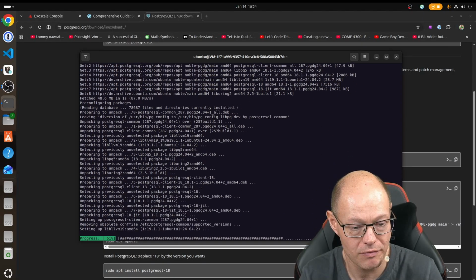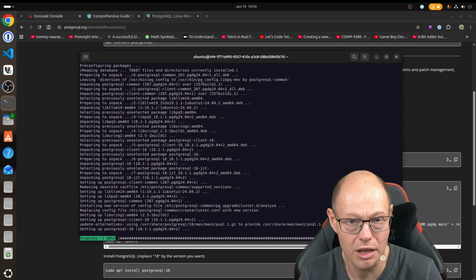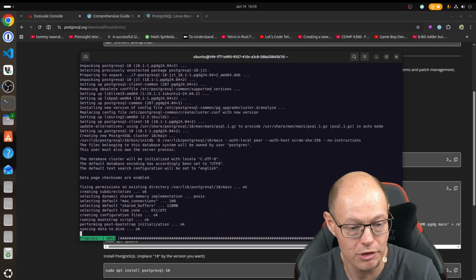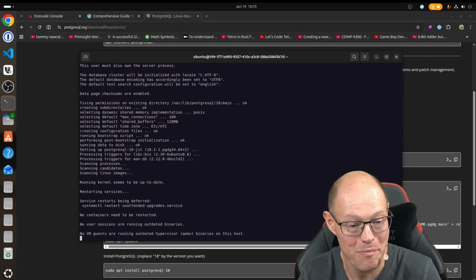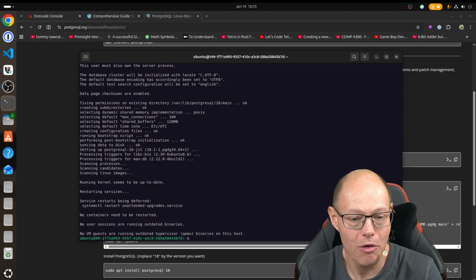This just takes a few seconds, not that long, depending on the speed of your internet connection, which is in that virtual machine amazingly fast. And now we are already finished. With just a few commands, we have installed Postgres.